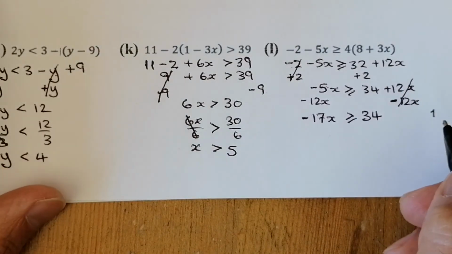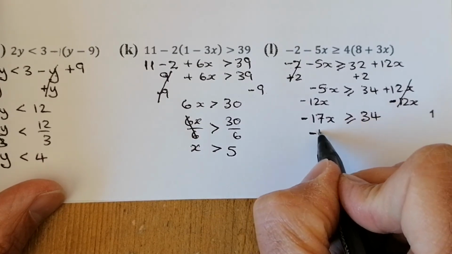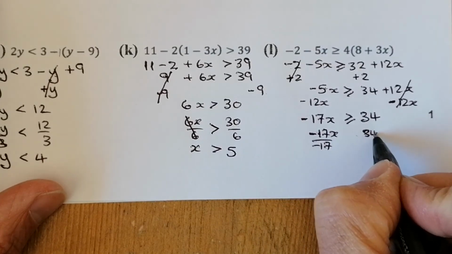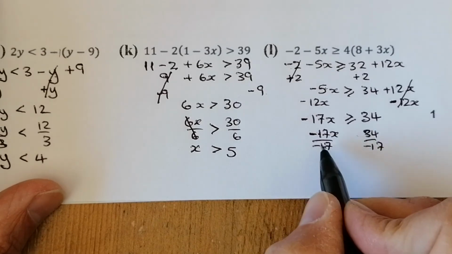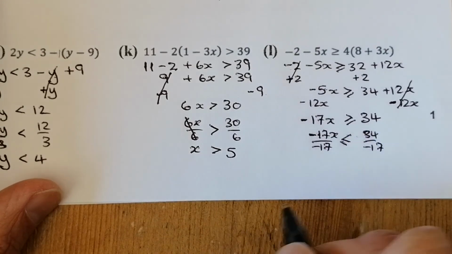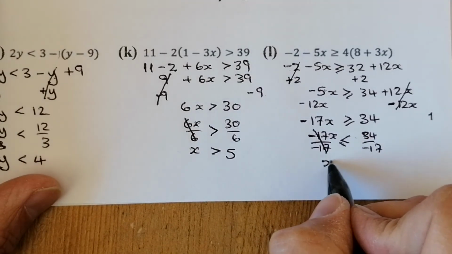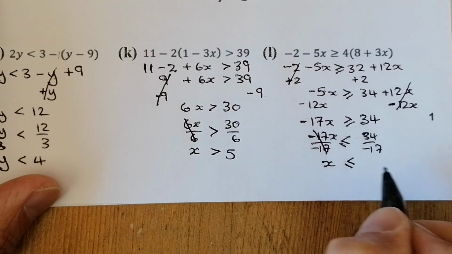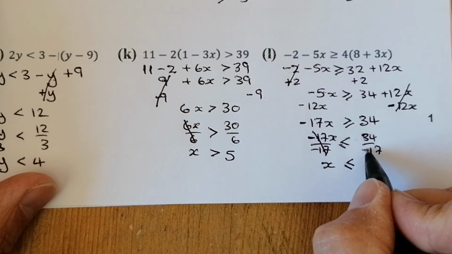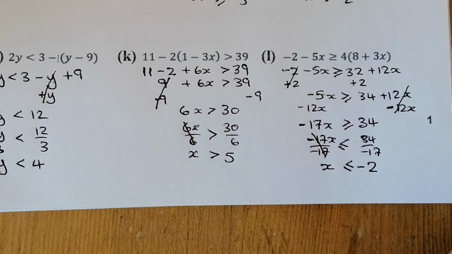So what we'll do with this one is we'll divide both sides by minus 17. When we divide by a negative, remember the sign flips, so instead of pointing that direction, it's going to point that direction there. I'm going to eliminate the minus 17s, that leaves me with x is less than or equal to 17 into 34 goes twice. I've got one negative sign, so that'll be one negative that appears there.